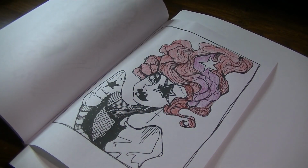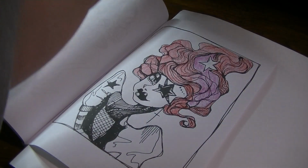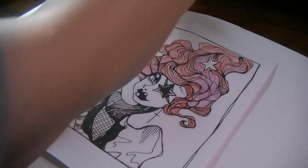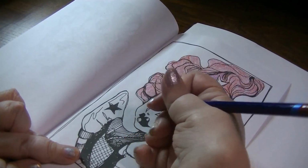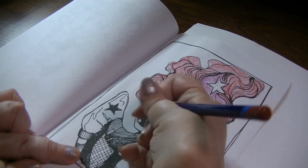Let's use that one. So that's why I like this book, because there is absolutely no kind of rules whatsoever. You just color whatever you feel like, however you feel like it, you know. But I'm going to go kind of light with this one.